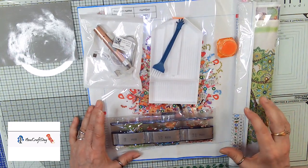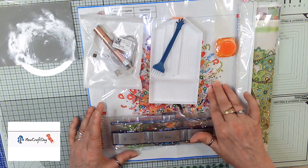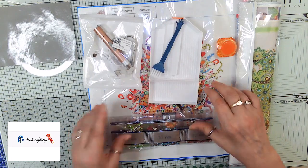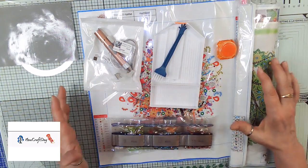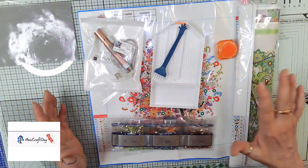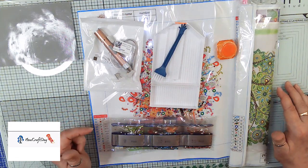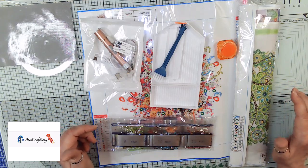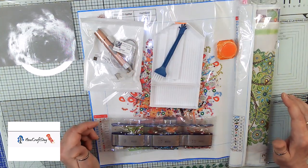I'm happy with it, and I think that it's going to be really fun and relaxing as a break from doing my junk journals. Normally I color when I'm taking a break or trying to rest my mind to come up with ideas. And so I think this is going to be another similar type hobby that I can do that is similar to coloring, because you're doing colors in sections and you're color coordinating and all that. Like I said, I think it's going to be a great new hobby, and I'm going to work on them, and I will possibly do a second video to show you one that I've completed, which wouldn't be a very long video, I guess.